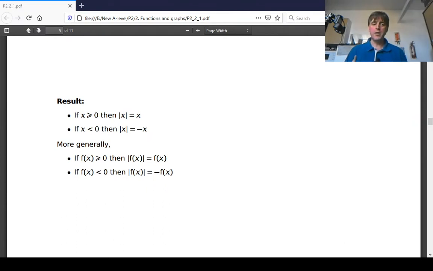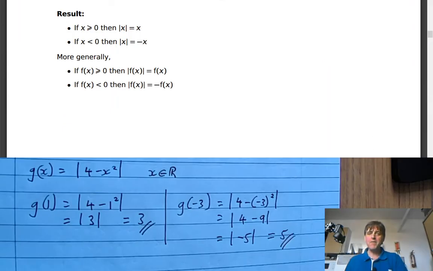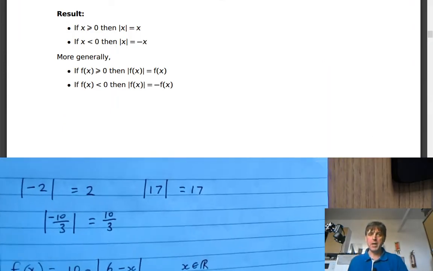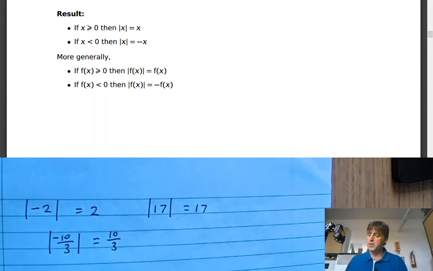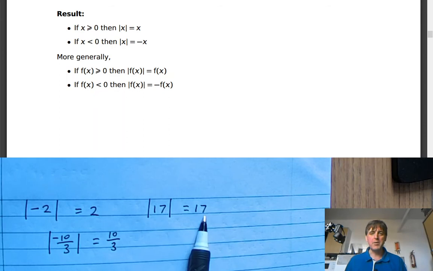Quite an easy thing to do so far, I think, if you understand that the modulus is really just the size of that number. However, there are times when we're going to need a more formal definition of the modulus, and here's what I've got on the screen. If you think about it, the modulus didn't really have any effect on any numbers we put in which happen to be positive. For example, when we took the modulus of 17, it just became 17 again. So positive inputs just give us exactly the same number as the output.